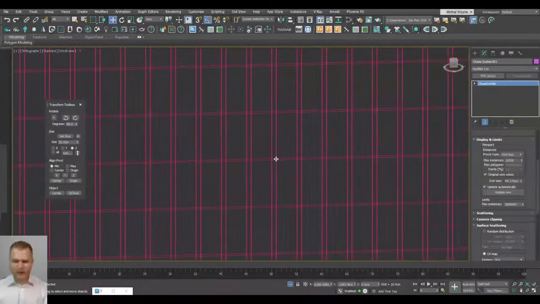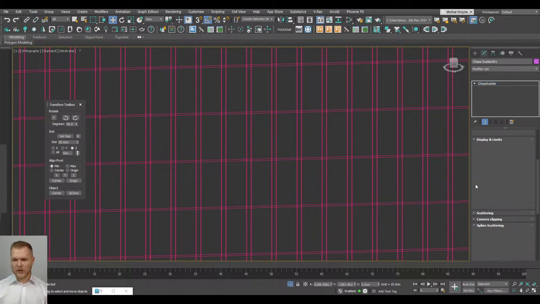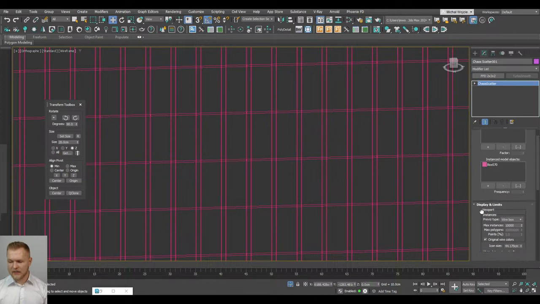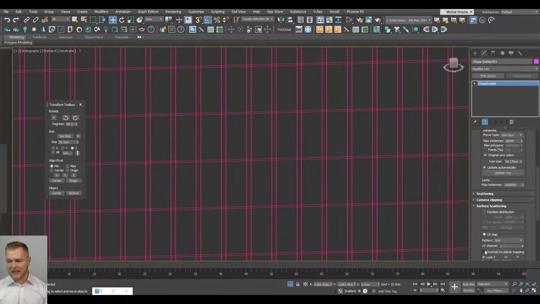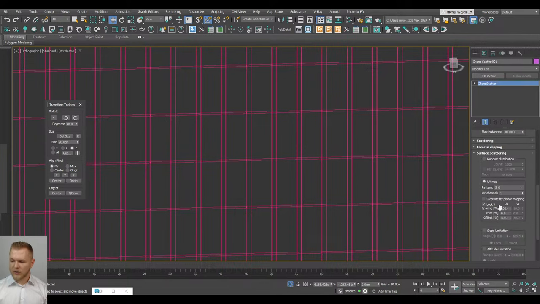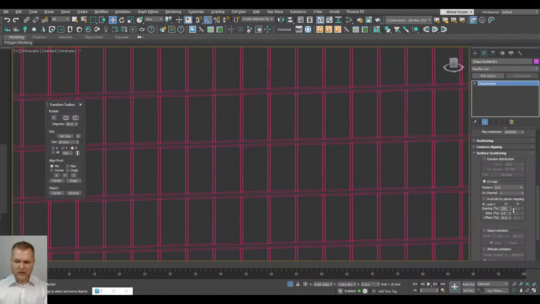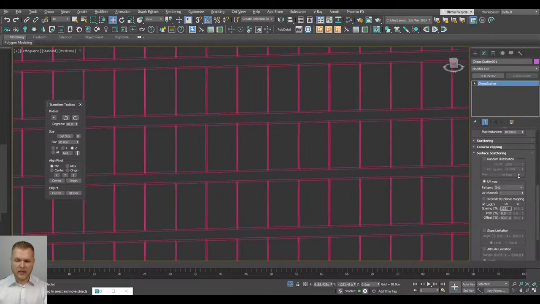And now the fun begins, because we know exactly that we want to have a little bit of difference or distance between the elements. So in that case, I can just go ahead, and since my UVW mapping is exactly the size of my object, I can just go ahead and add something bigger. So 110, and we're going to have a little bit of spacing. Easy. So let's lower that or go for a higher value.